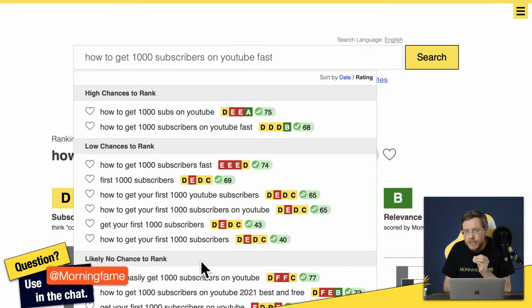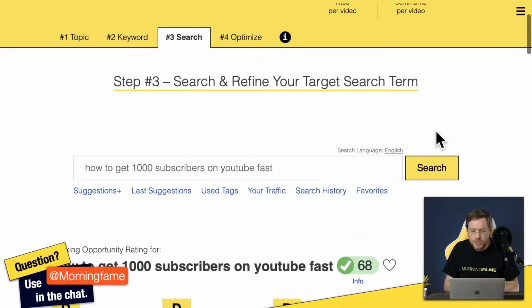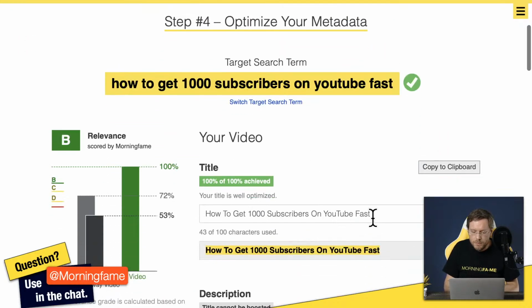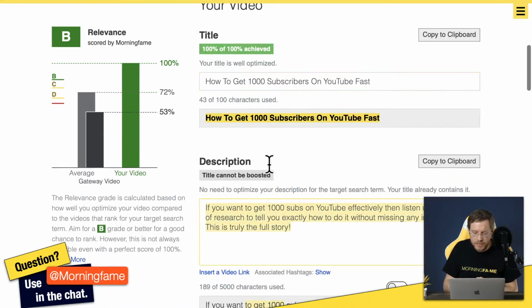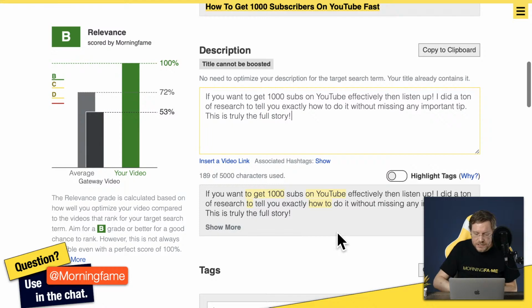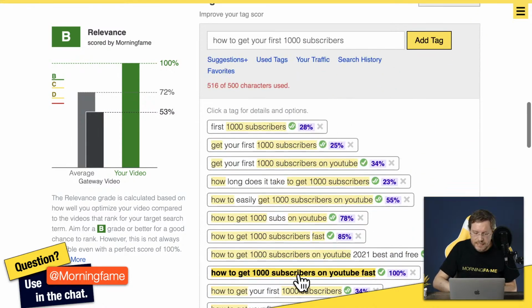So what I do here is I don't touch the title anymore. I made sure that it's well optimized for both search terms, plus what I already started to add to the description here. What I do now is all the other search terms that I collected are here as tags.